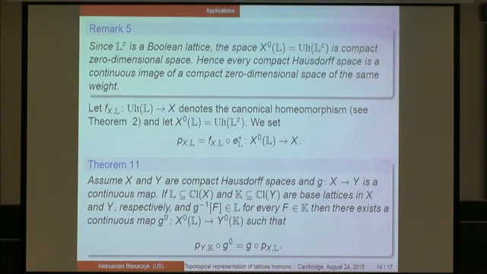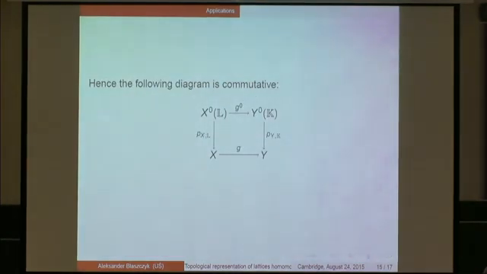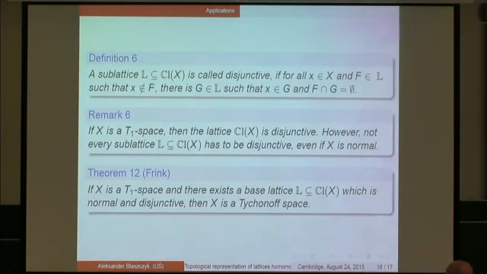Then we have the following thing. Every compact space is a continuous image of a compact zero-dimensional space of the same size. It is trivial, it follows from several other arguments, but by that method we can prove it. Perhaps just that diagram will be good: we have some type of functor that we can use to cover a topological compact space by a zero-dimensional one, such that we have obtained such a functor.